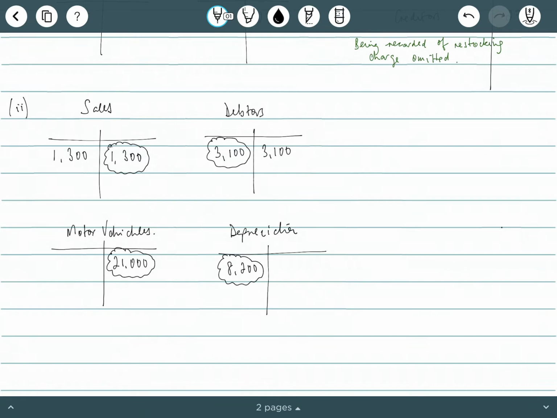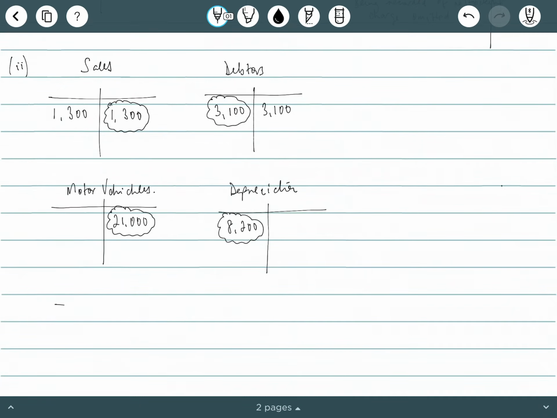Now, it was sold for 13,000, which means open up a bank because it's entered into our business bank account. It was sold for 13,000. That means 13,000 was received into the bank account. If it was only worth 12.8, but we sold it for 13, well, then we made a profit. We don't need to do a T account here. We can just note profit on sale, 200. And as we know, lads, that will go into your gains in your P&L account.